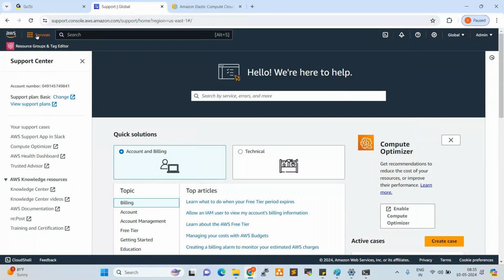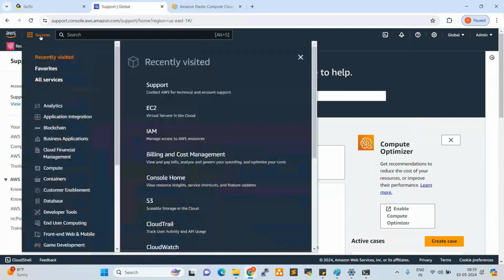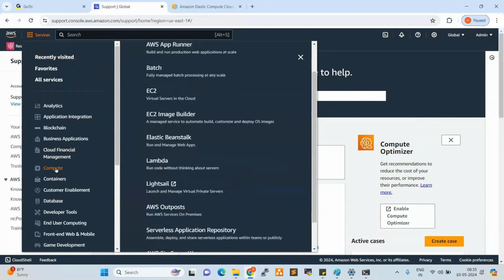See here, these are the services available. In AWS, all the services are available. Go down here. First one, a very important one, is compute service, in which we have EC2. On Tuesday, we are going to start EC2. What is EC2? Elastic Compute Cloud. In AWS, we call it EC2.